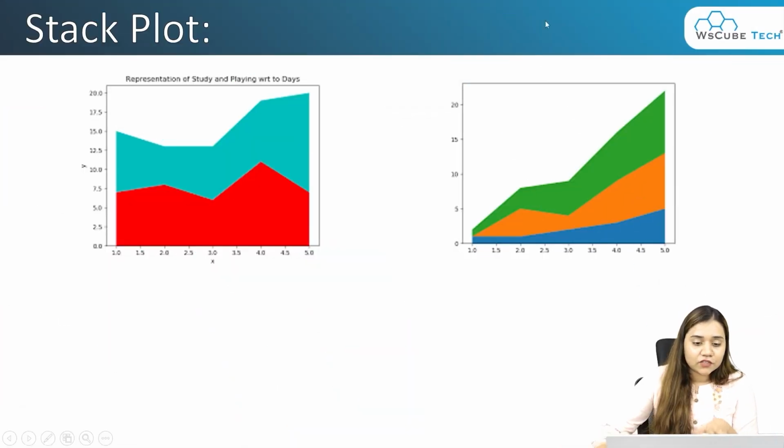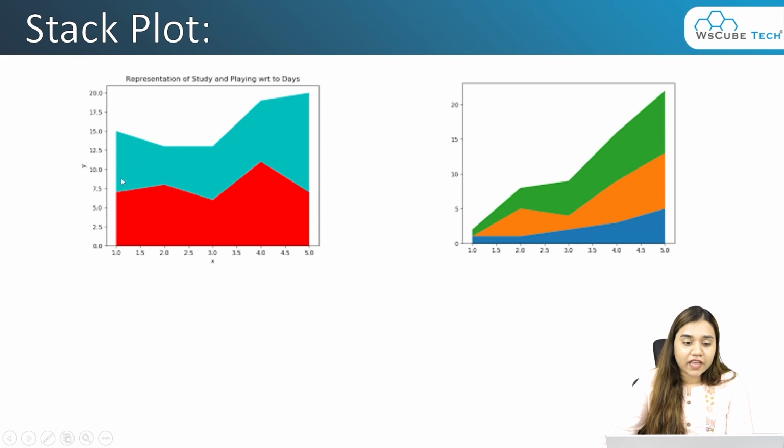So I'll just give you a basic idea. Let's have a look at what a stack plot looks like. You can see there is a stack over a stack, and there is another stack. So here we have different stacks, and comparison becomes very easy when we have a stack plot. Now, how to plot this, let's have a look.